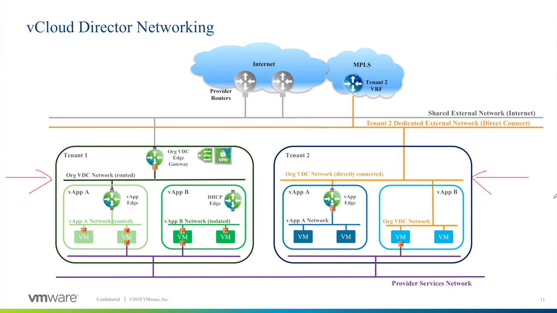Organization networks are networks that exist inside a vCloud Director organization. The primary goal of an organization network is to allow communication between vApps. Organization networks can be connected to external networks to provide communication with the outside world in two ways. The first is a direct connection, where the organization network is directly bridged to an external network. In this configuration, vApps are directly connected to the external network and exposed to the internet or corporate LAN without any protection. Possible use cases could be bastion hosts, DMZ, third-party security appliances, or connection to a safe network such as dedicated connectivity to a corporate LAN.